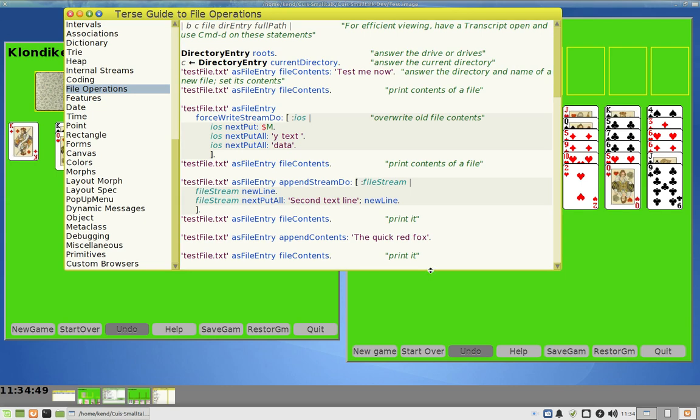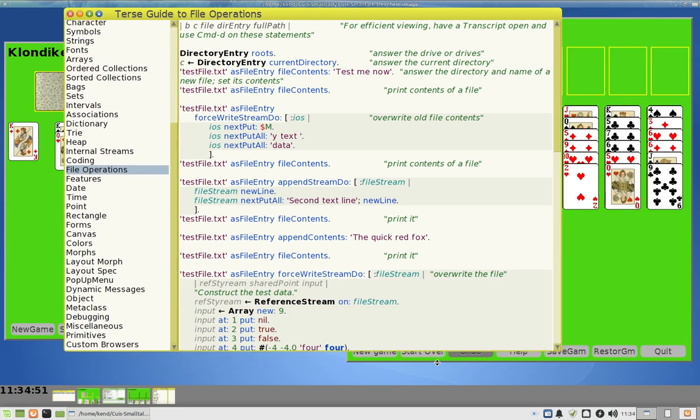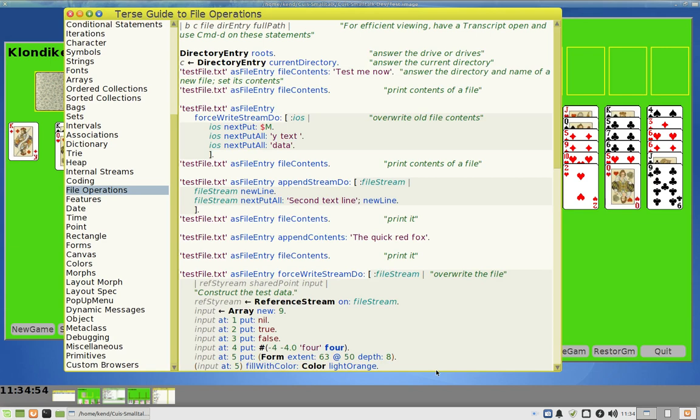The terse guide is really handy in that for each topic here, there's a whole bunch of code that does stuff. So we can do things like bring up here now and let's see, we have a string as a file entry, and file contents is going to put some bit of text out to that file.